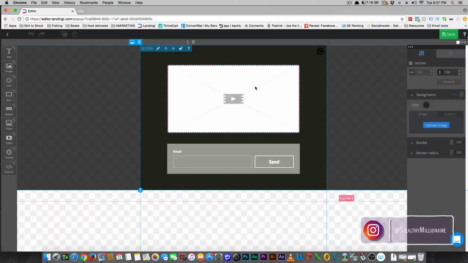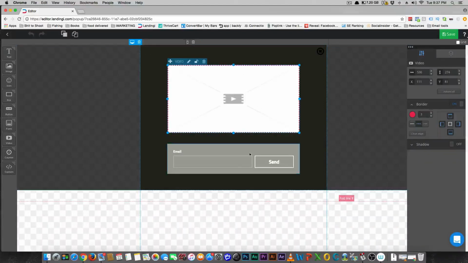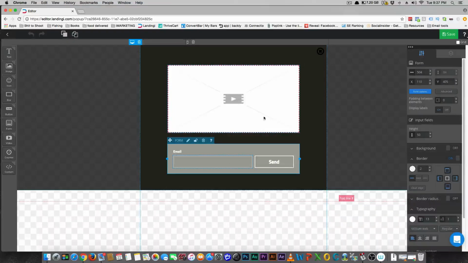Say, for instance, you were talking about a PDF or a checklist, actually putting that in the background and showing it scrolling through has upped his conversion rates. Or if you're talking about a class and you show some of the class and what you're going to be talking about, not a full-on video, just the background being a big GIF image showing a portion of that, it changes your conversions. You can actually do that here. I just put a YouTube video in here to be a smart ass, and an email right here. So this could be your pop-up.